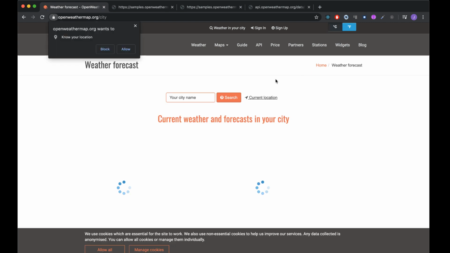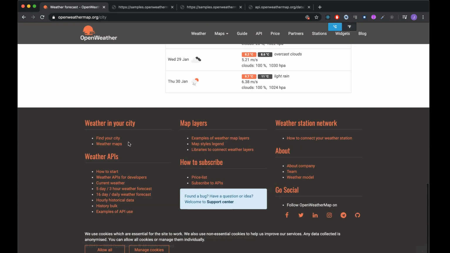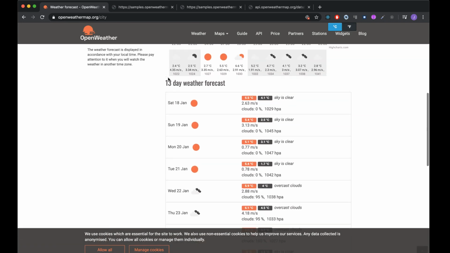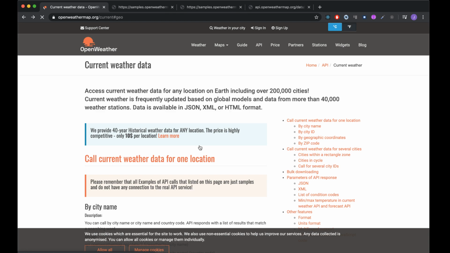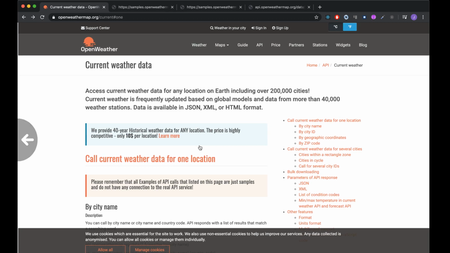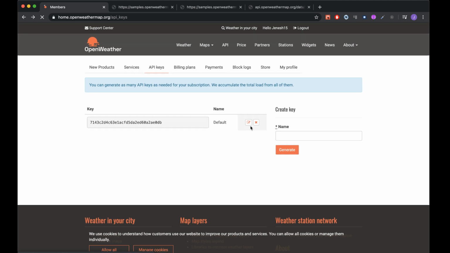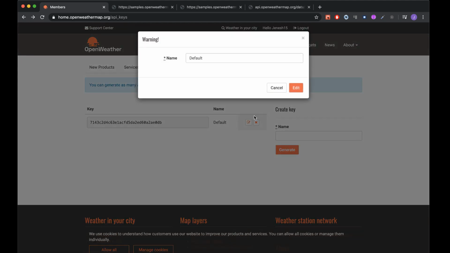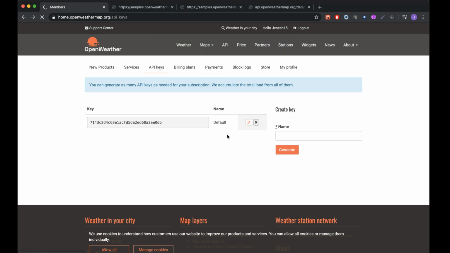This is what I wanted, a 5-day forecast. Oh my god, this thing is garbage. Yo, your documentation sucks. What is this? I don't care. Just give me a new one.